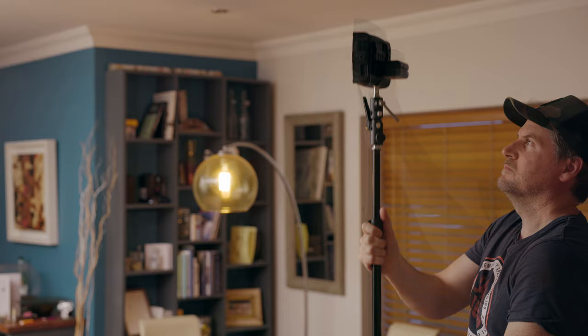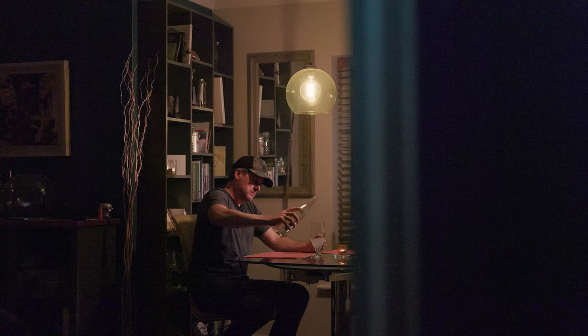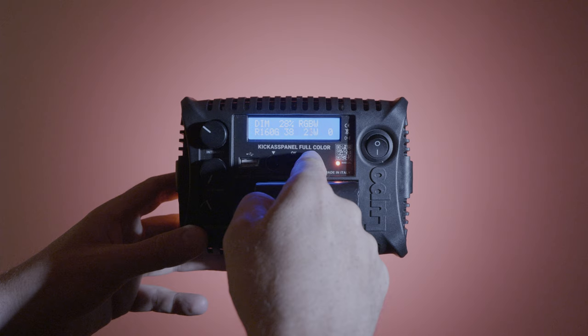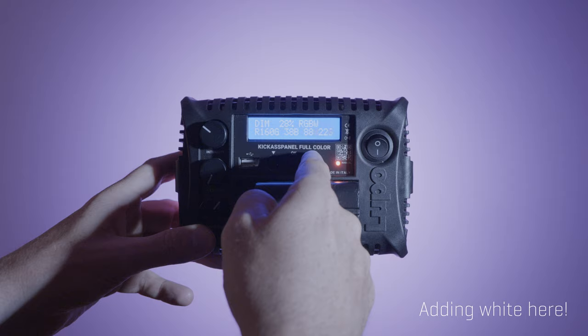I set up the light over here and I decided to try and match this very warm kind of tungsten, even beyond tungsten, old school element light over here. And the CCT mode brought me close. In fact, it was perfectly adequate to match the light, but I decided to try and match it more exactly. So I went to the RGBW mode in the Kickass panel. Now, RGBW mode lets you individually dial in exact values for RGB, red, green, and blue. And if that isn't enough, it'll let you add white to the mix as well, brightening the overall picture. But when you add white to it, it will actually take the color away a little bit and add white. It'll make it brighter. So I went for the RGB mode and I dialed in the exact color.